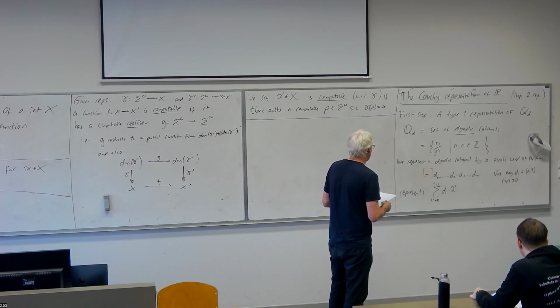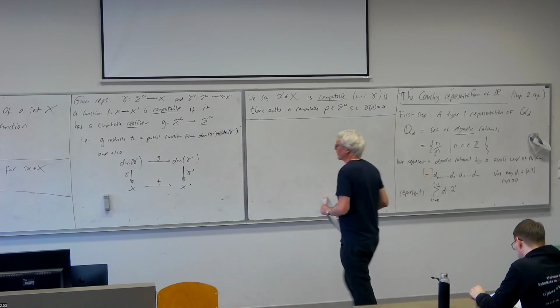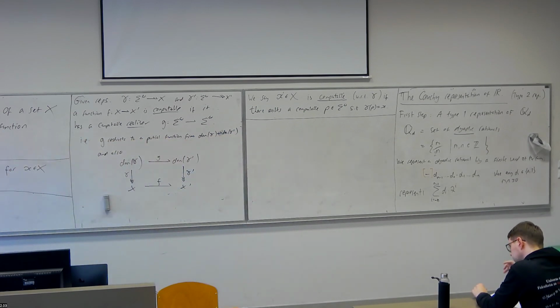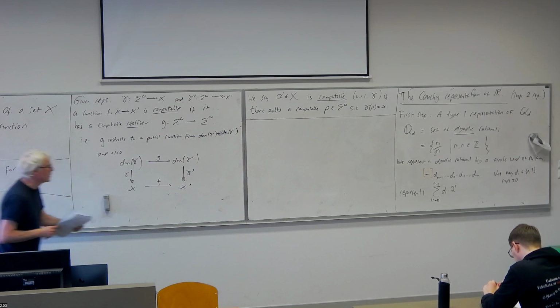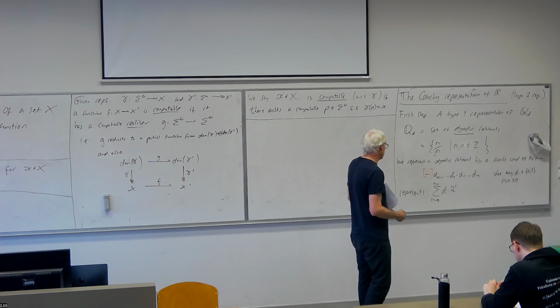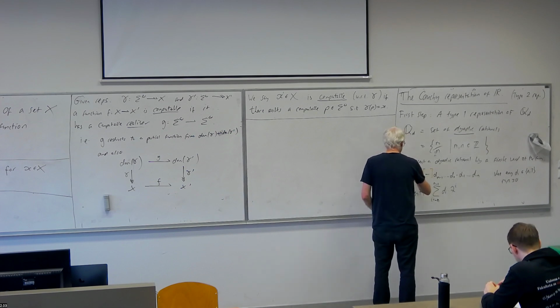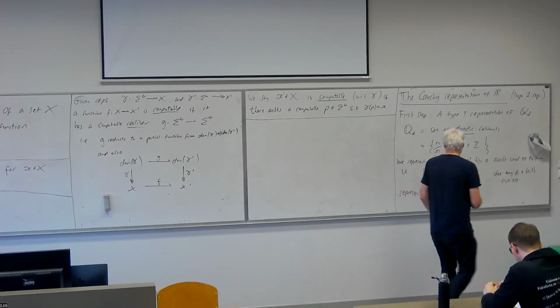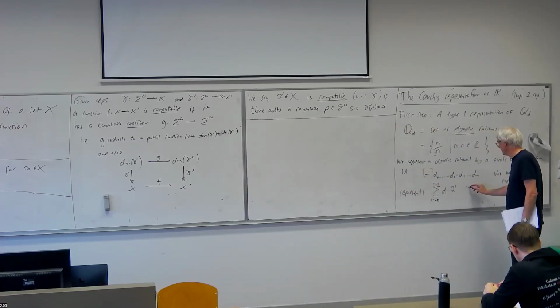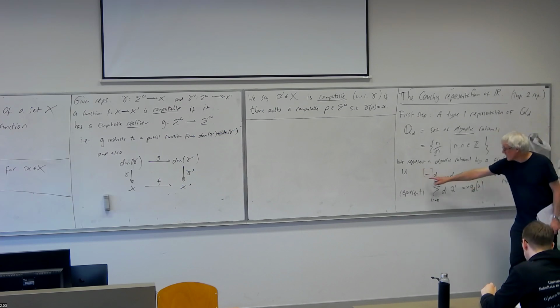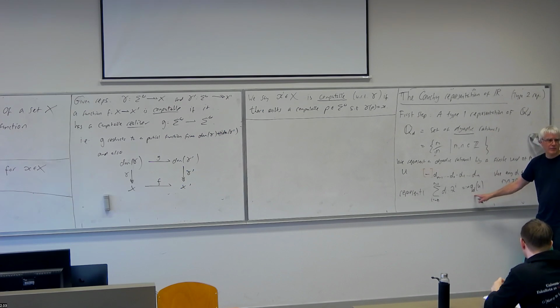So the dyadic representation, what I should have done, and let's do that, if we call this word u, then we define Q_d of u. So the function Q_d takes the word u and returns its value. It's a dyadic rational.